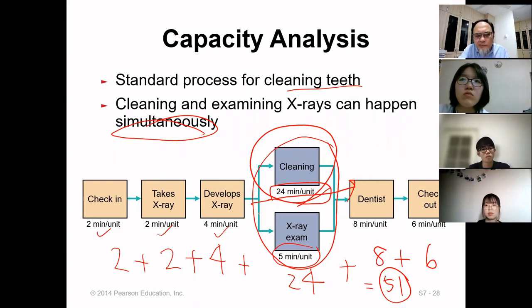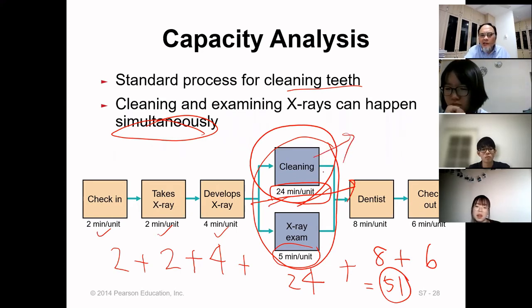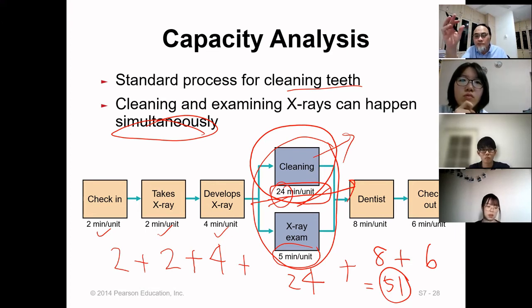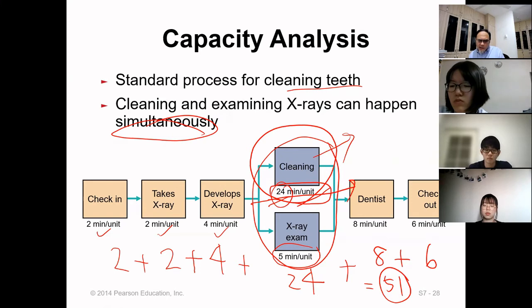But if it is a condition that cannot be changed, for example, cleaning must take 24 minutes, then you cannot do anything. That is fixed time. That is your throughput. That's the maximum possible. It cannot be shortened anymore because it's already the actual time required. Cleaning slowly takes 24 minutes. But you need 51, 4, 5, 6, 7, 8, 32, 40, 46, just add all.